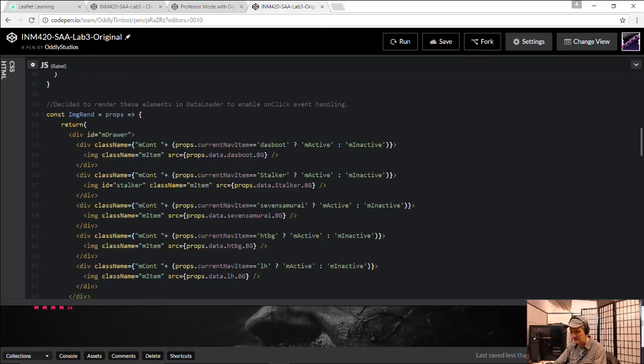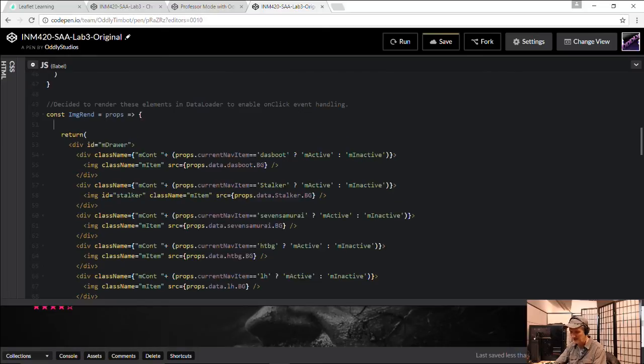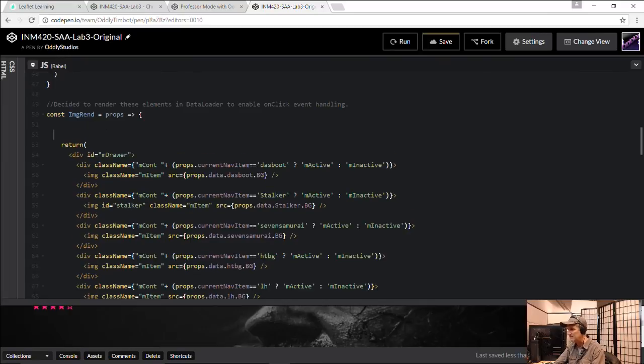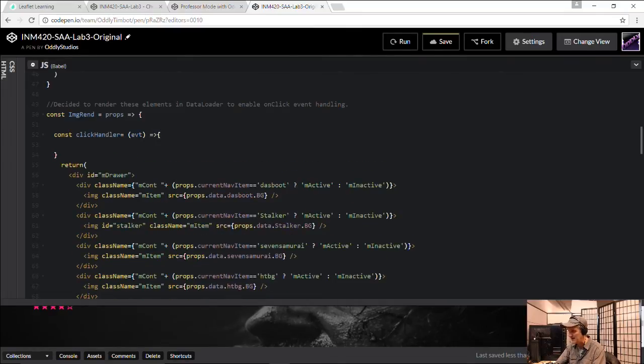Now just before I do, let me make a basic little handler function inside of my image renderer. Okay, so it's going to look like this. I'm going to say const, and I'll call this click handler equals, and we can receive the event about what was clicked. And we're going to make our little fat arrow function just like that.